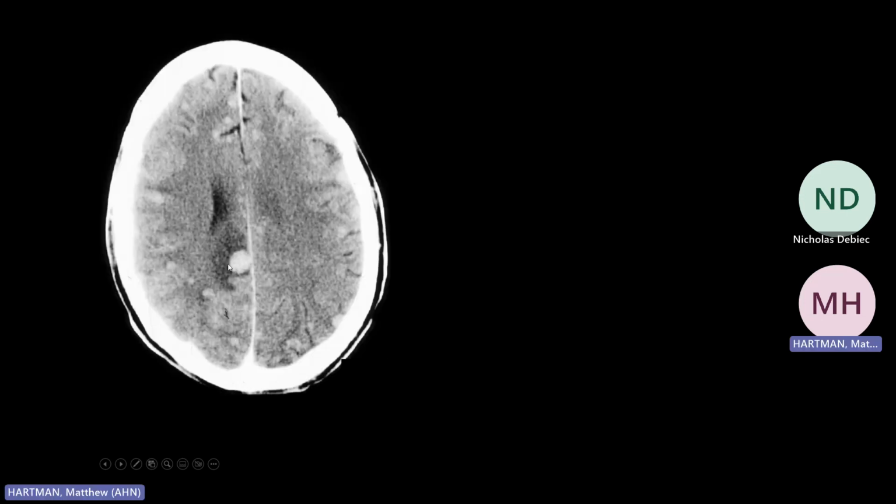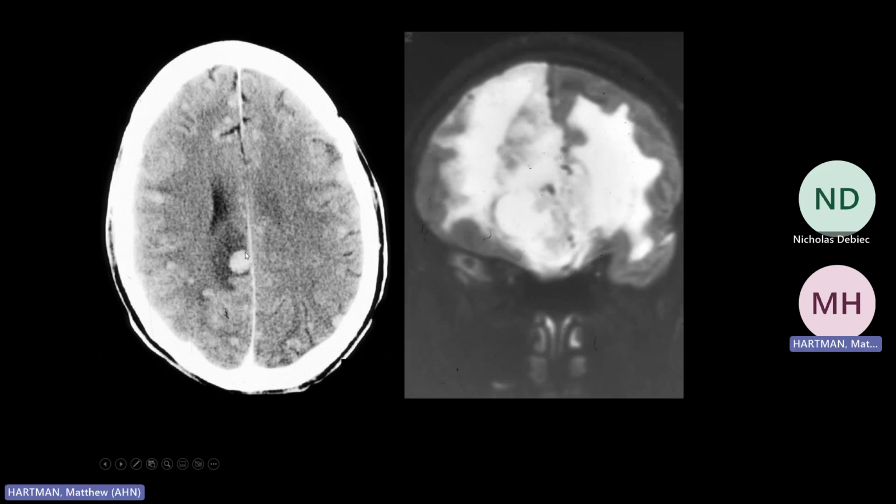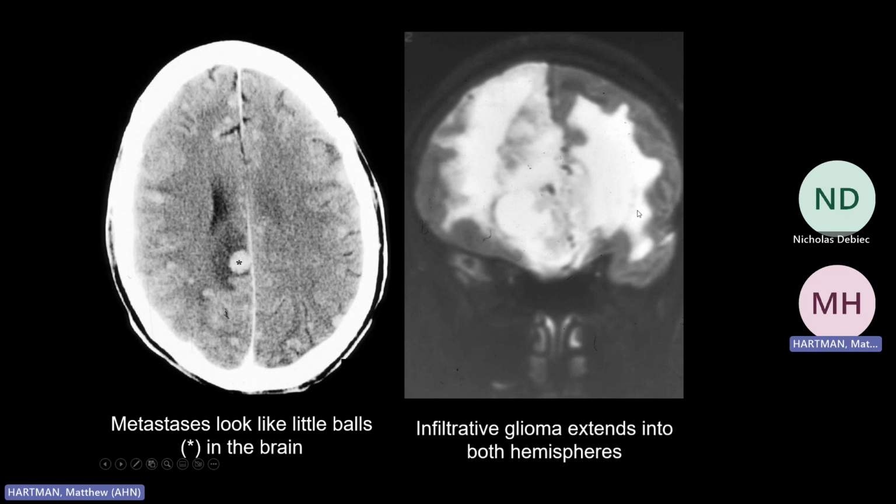The brain, here is a CT with a ball-like lesion coming off. Here's more infiltrative mass in a brain MRI crossing the corpus callosum. This was a MET, could have been a meningioma also, but ended up being the metastases. Here we have an infiltrative GBM.